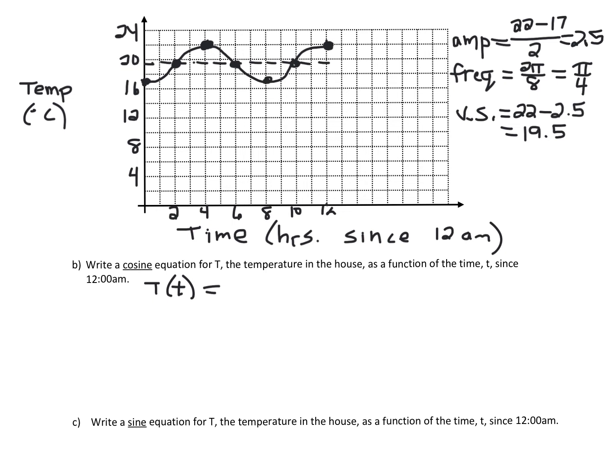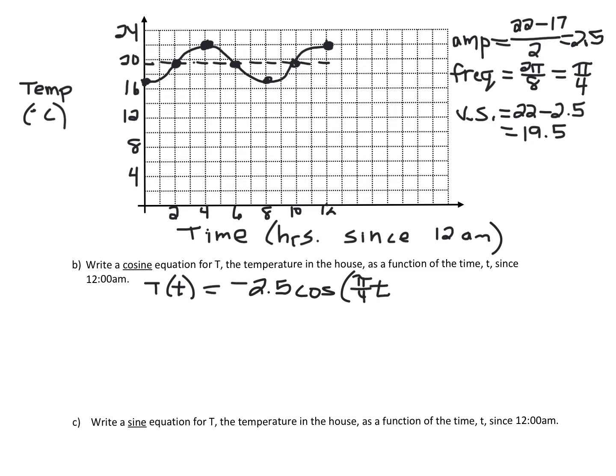Okay, so if we look at this, this is basically a negative cosine curve, right? If we're starting on the y-axis here, if we're looking at the cycle starting here, this is an upside down cosine curve, so a negative cosine curve. So basically, we're going to put a negative in front of the amplitude, which we already found to be over here, 2.5. And then we could put the word cosine. Okay, then in parentheses, we put the frequency, which we found to be pi over 4, in front of, normally an x, but in this case, we're using a t, right, lowercase t.